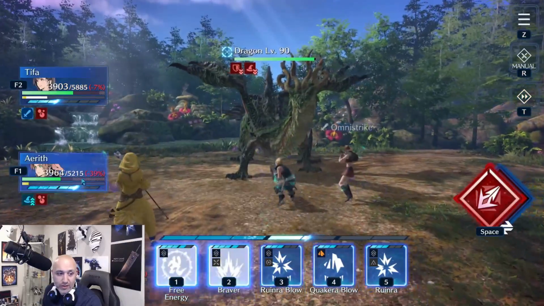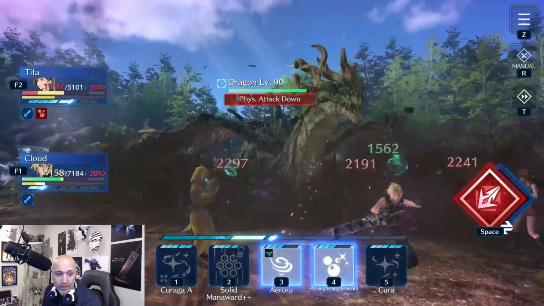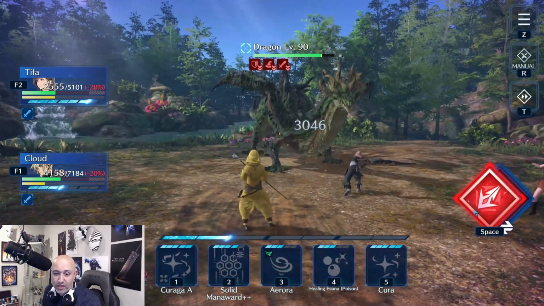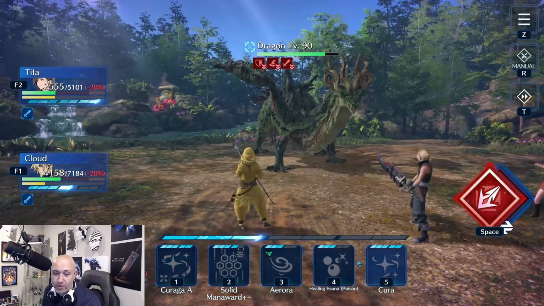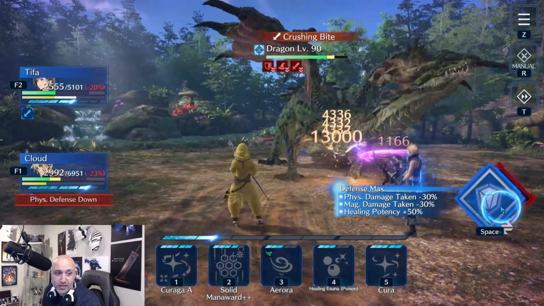So I want to slow this down a tad bit. We're going to go ahead and take Poison off of everybody, Cloud included. We definitely want to get it off Cloud and Tifa, especially because they're our main DPS. And then from here, it's important to make sure that everybody pretty much just stays alive and we can heal back up. Okay, so defend this for sure.